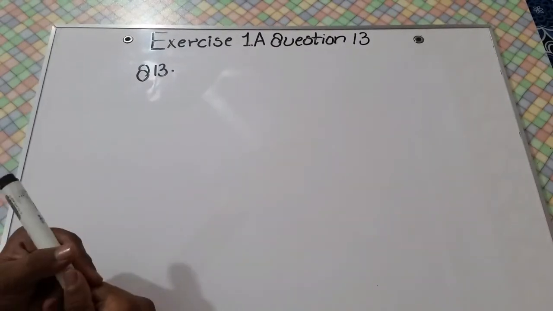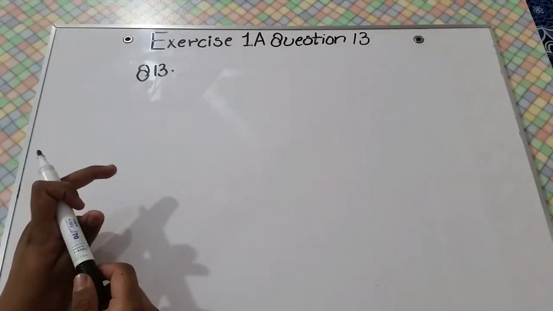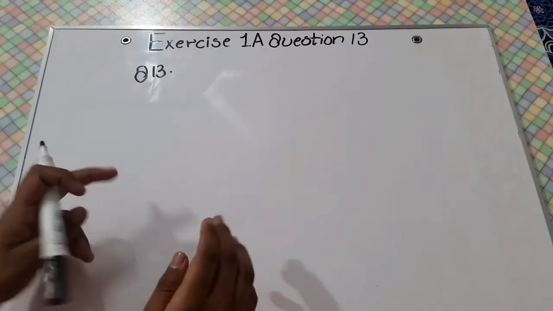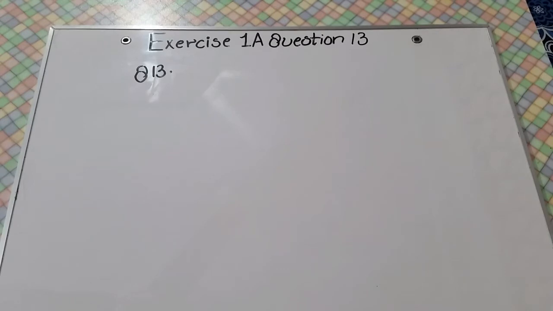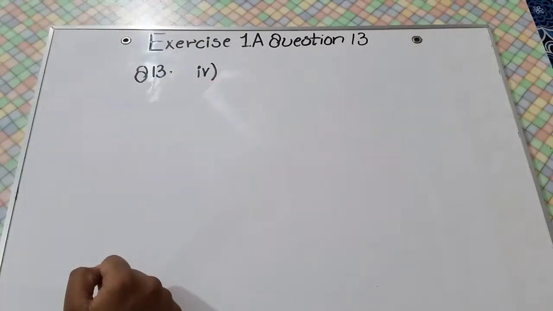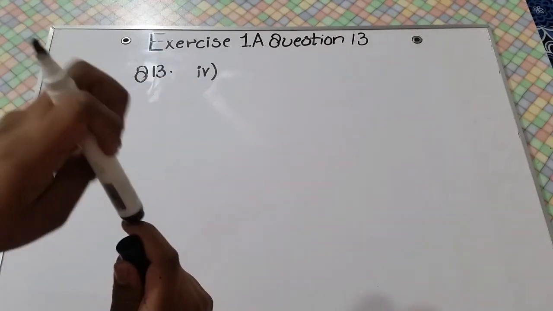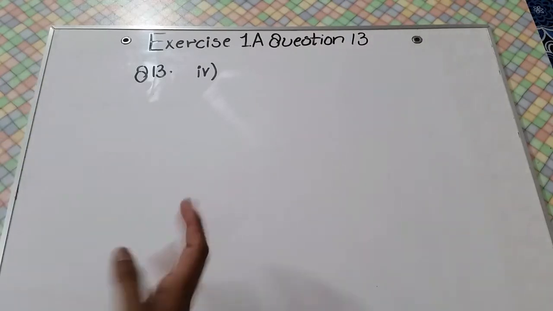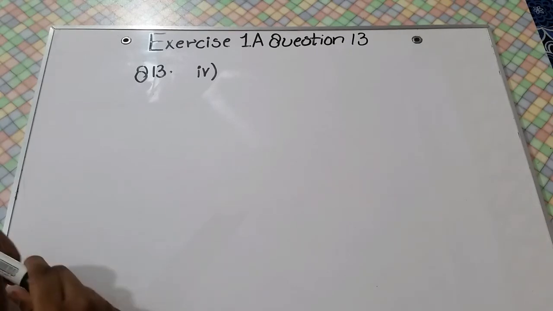Now we need to solve the last part of this question, in which we need to plot a graph of p against t. We don't have any values to plot the graph, so first we are going to take out the values. Let's start. We are going to use the same formula as we created in the first part. You can see that the formula that we have created is helping in solving our whole parts. That means the first part matters. If we have the correct formula, we can solve any part of this question.